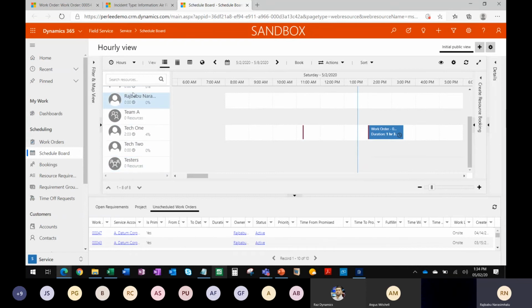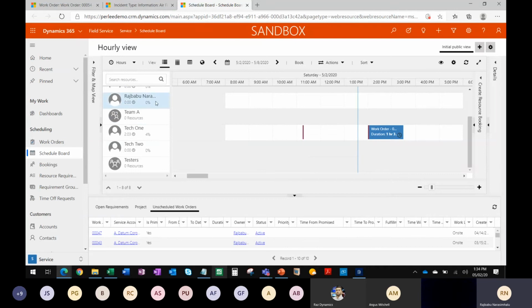By the way, these are the bookable resources that I already pre-configured in the system. All the bookable resources will show here. It could be a technician, it could be a manufacturing facility, or a tool, equipment, or a crew. I tried to form a crew here, but right now it's 0 resources because my schedule already expired. I can set up multiple technicians under the crew, and I can schedule to the crew. Thereby, we are scheduling the same work order to all the technicians who are part of the crew. Okay.